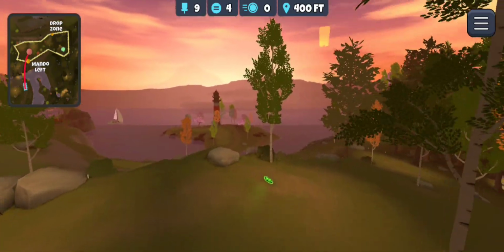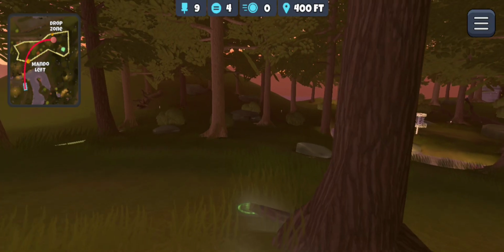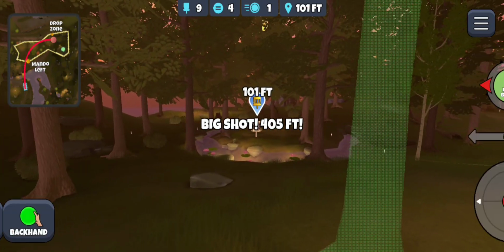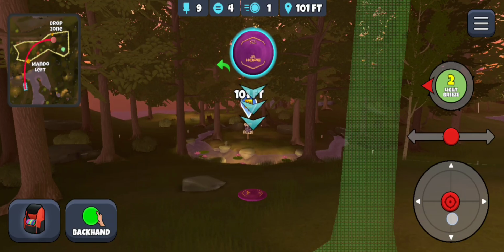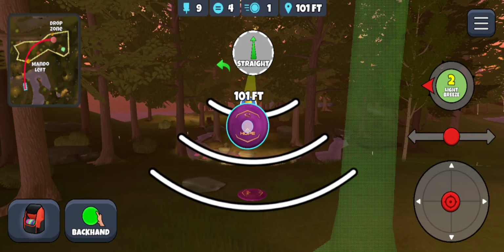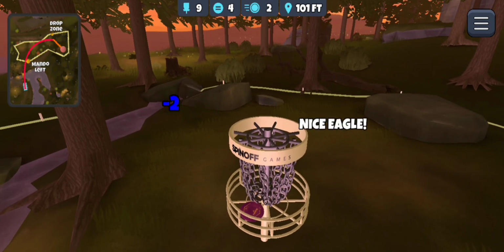Oh, this looks pretty good. Hopefully it doesn't go long with this wind. Oh, that's perfect. So a great disc for those couple of holes I showed you. So I definitely understand why people would want this disc in the bag. I just don't have space for it. Get in there. Nice. We finish off with an eagle.